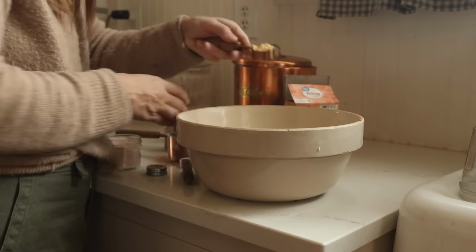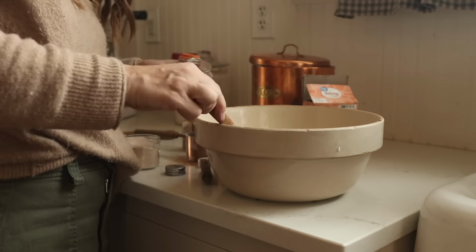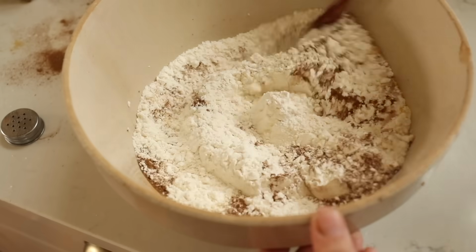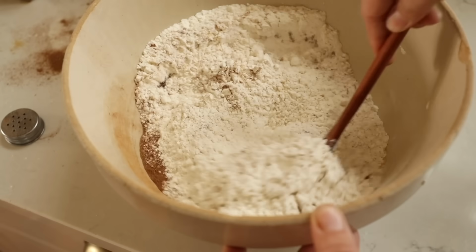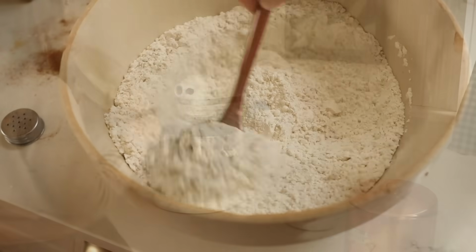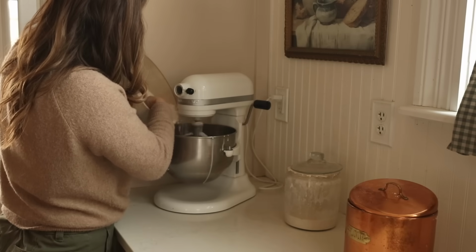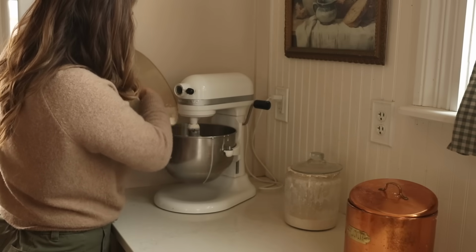So for this particular recipe, I am doing 1/2 cup of unsalted butter, softened, a cup of brown sugar, 1/2 cup of molasses, 1 egg, and 1/2 cup of sourdough starter. This can be sourdough discard. A teaspoon of vanilla, creaming that all together with the paddle attachment. You could also, of course, do this by hand or with a hand mixer.